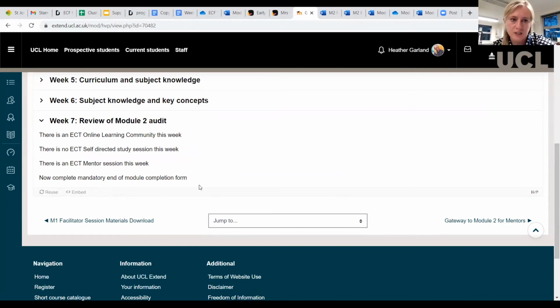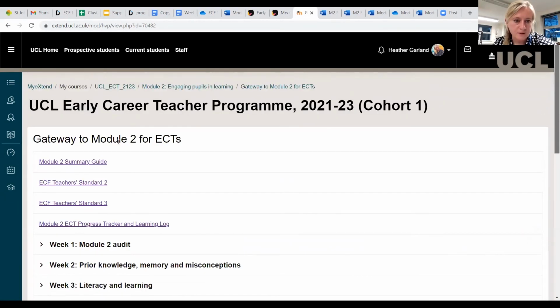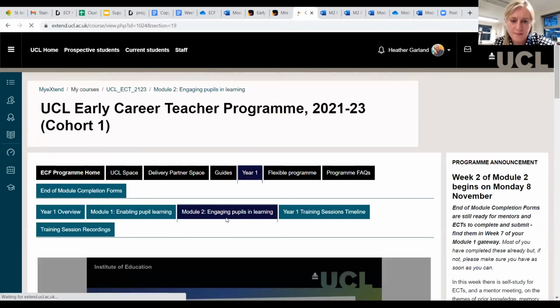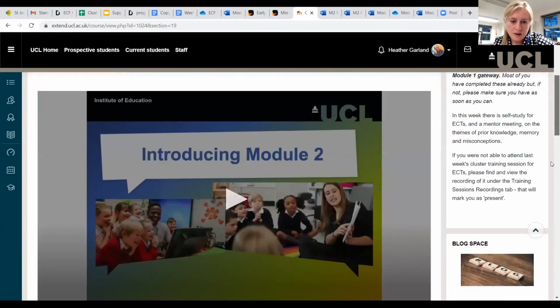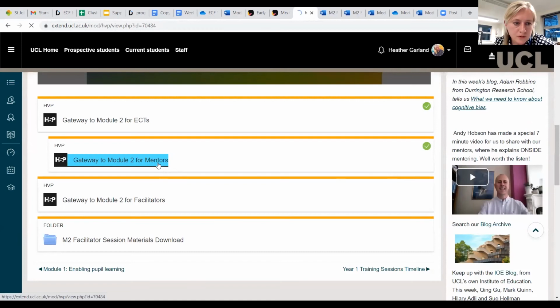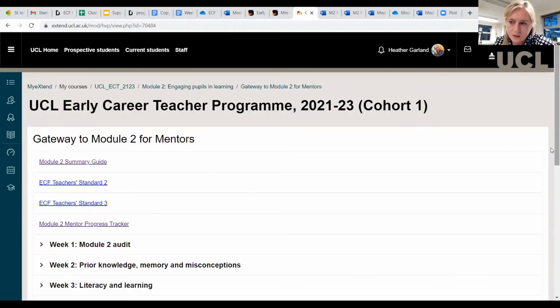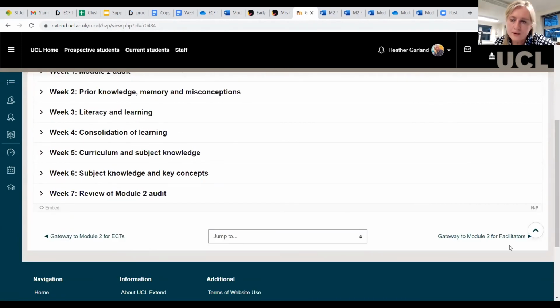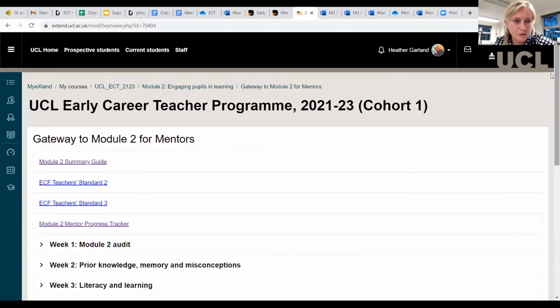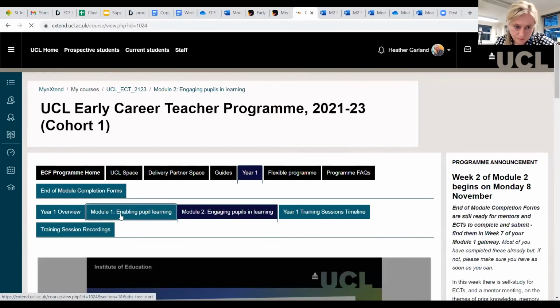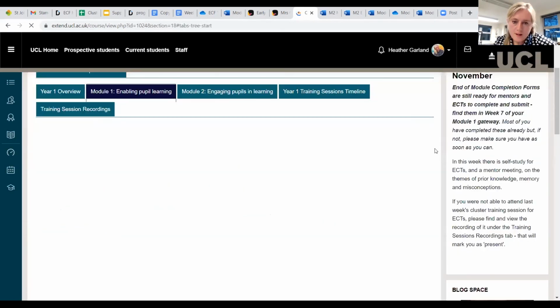I don't think once it's submitted, it's gone, but they asked you to do that. And there was one for mentors as well, an electronic form, but that's the only thing that actually goes to them. Everything else should just be collated in-house. Let me just see if the mentors one's there. It won't be there yet because I'm in module 1. Apologies. Let me go back to the first module.